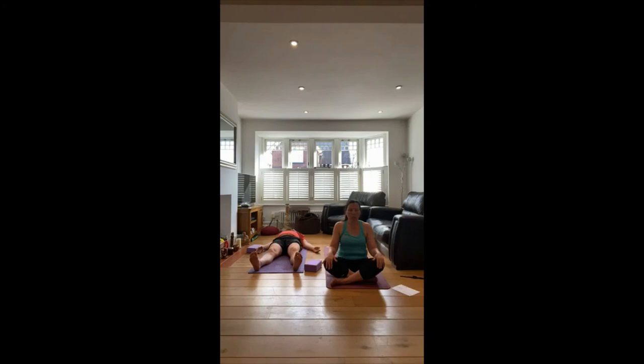Letting go of everything now, the practice, the breath, the intention. This is a pose of just resting. Nothing to do, no tension, no effort. You just are.